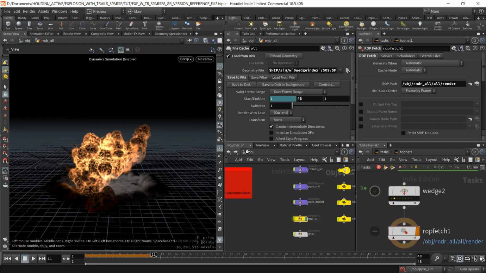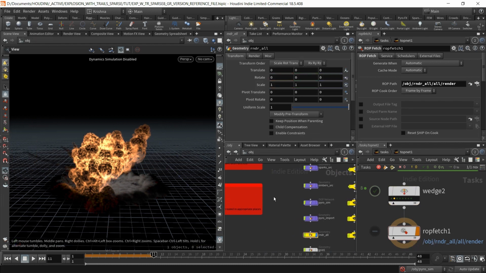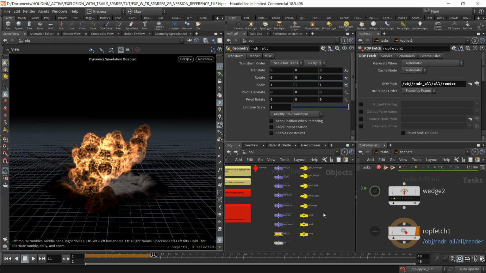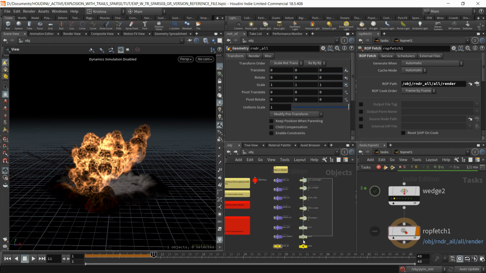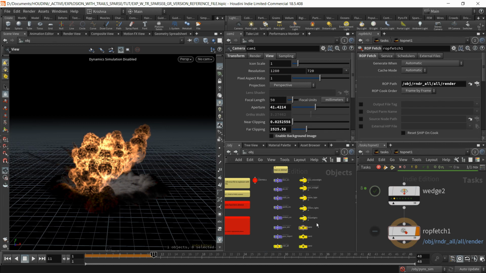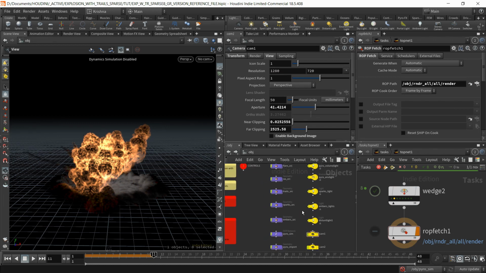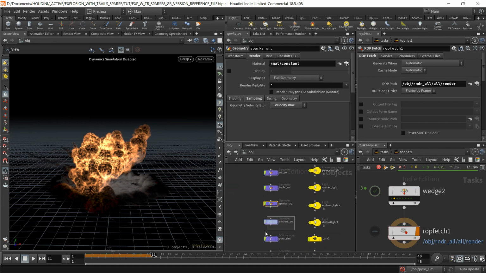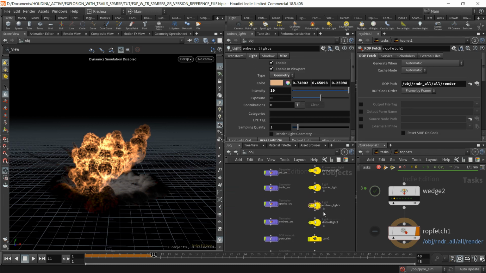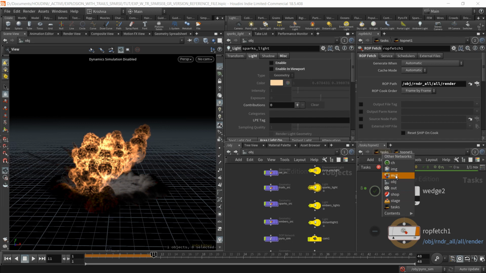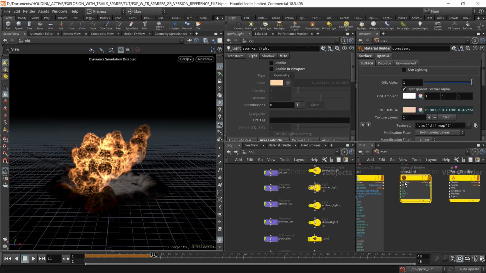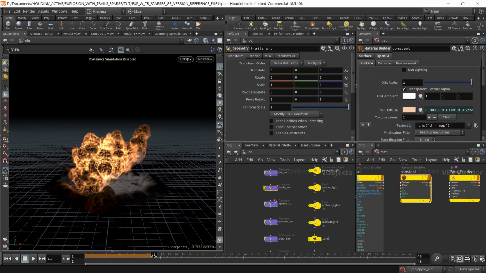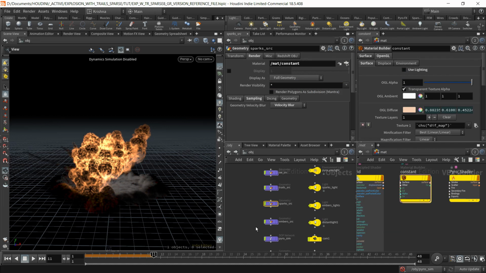So finally, last one. Okay. I'm not going to go through these lights and cameras because they're just generic. It's no big deal. You can add some lights and whatnot. But actually, that reminds me, just as Sparks and Embers, I created Ember lights and Sparks lights. And I also had to create material for them. So I created a constant material, and I added them to Sparks and Embers.